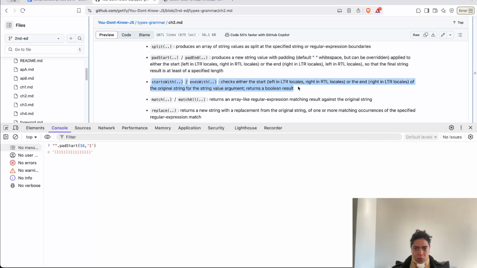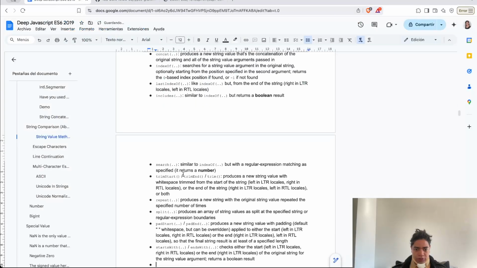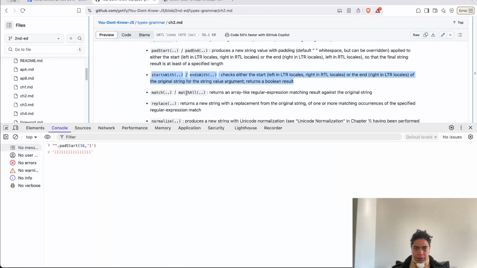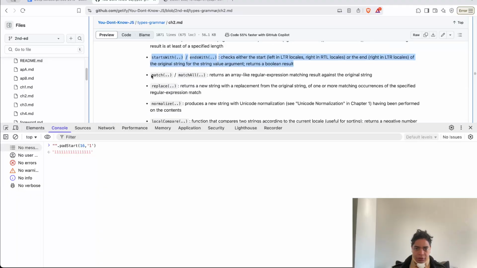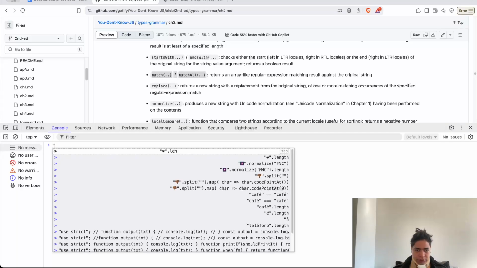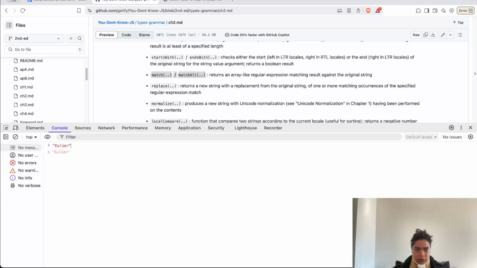The other is startsWith. The other is matchAll. Yeah, startsWith is to find particular patterns. This is to check that. To say, hey, startsWith, let's say with this letter.